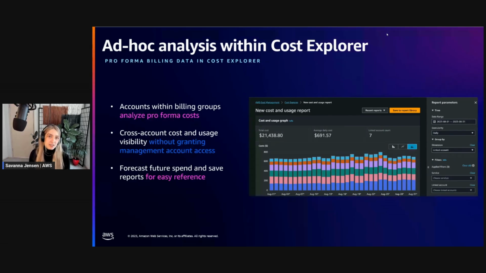It'll just be defined based on the parameters that you've specified for those billing groups, and how far outside of the realm of that primary account it goes depends on which accounts you've added to a billing group. You'll still have all the same filters, time range, et cetera, that you're used to. But what you're looking at in Cost Explorer is going to be that pro forma cost based on how you defined your pricing experience in the management account.